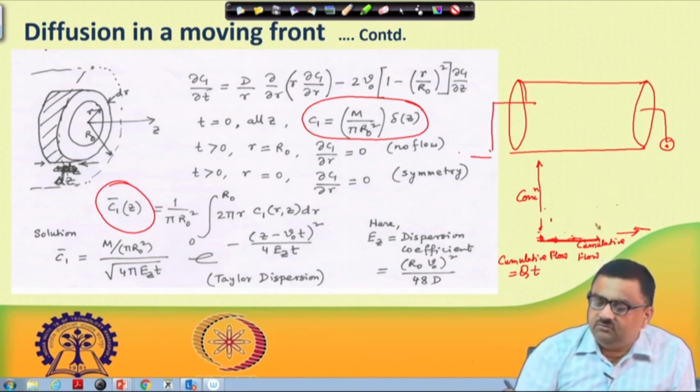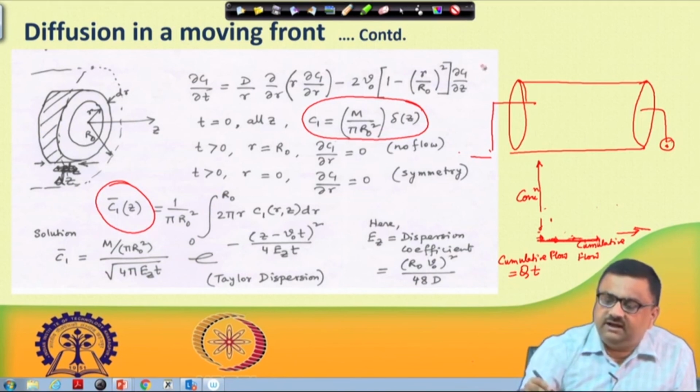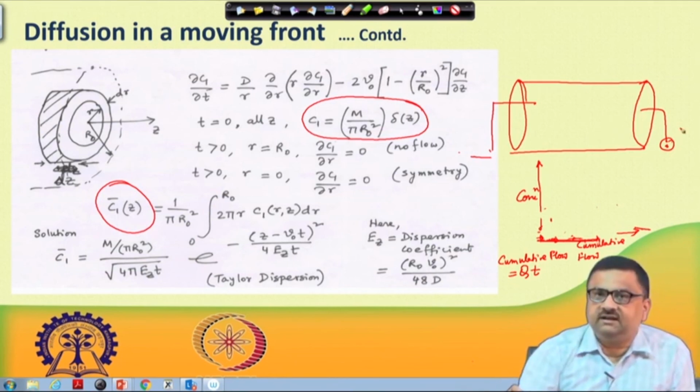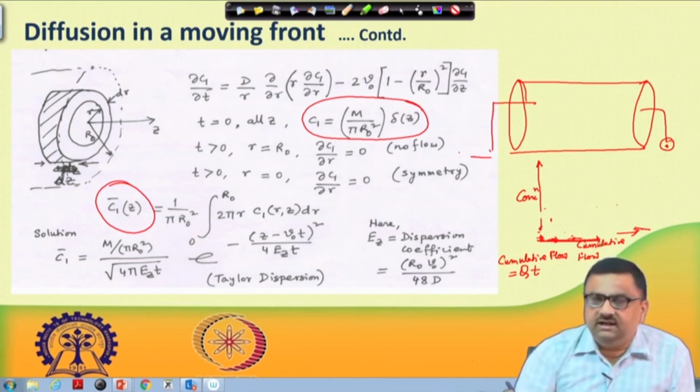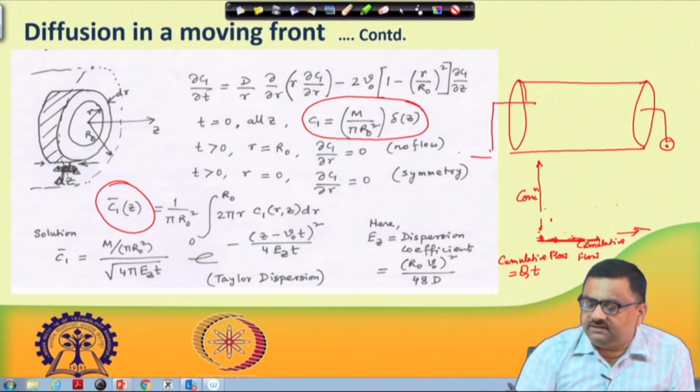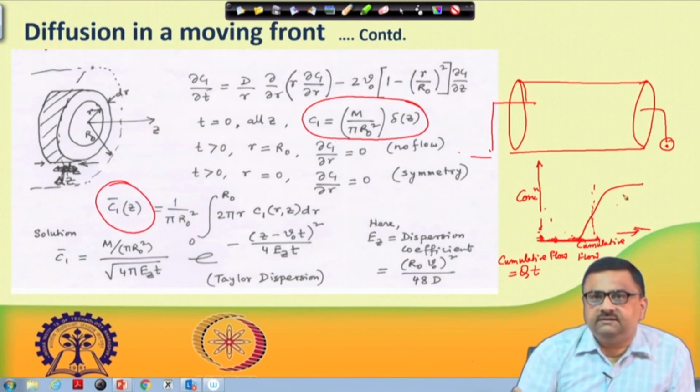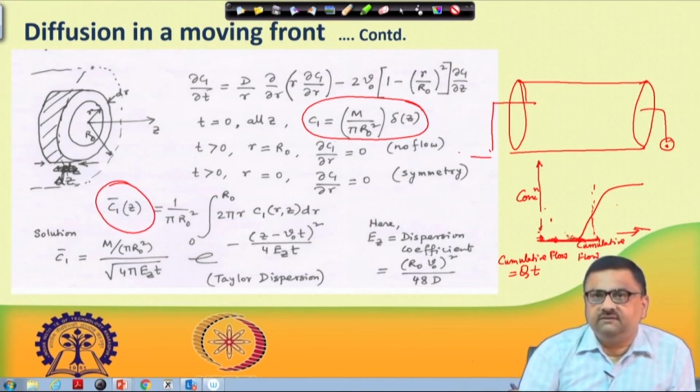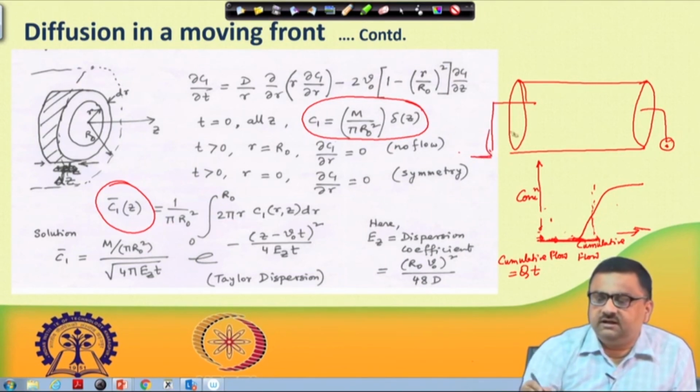And this breakthrough, in the earlier case as I said, we had a Dirac function and we found at the outlet it has already started spreading. Similarly, the step change also will not be a firm step change. Ideally, if there is no mixing, we would have expected a step change, but since there is mixing, if this is the residence time or the pore volume, we see a change which is something like this. Step is now diffused, a little distorted. This is what you would observe if we do a step change in concentration at the inlet.